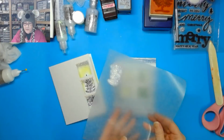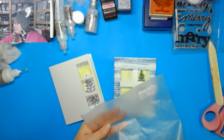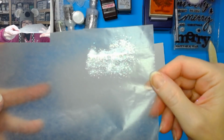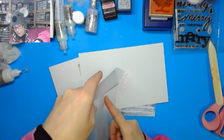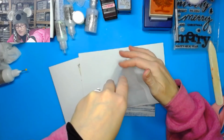We did one tonight right here. So let me just pull out that piece of paper here. I've got a card base. Okay? We put Aleene's tacky glue on here. Alright? And then all we did was dust some just regular whatever glitter you have sitting around. This happens to be jazzy glitter. That's what I had. And that's how it turned out.